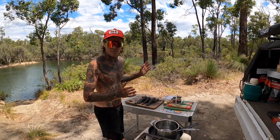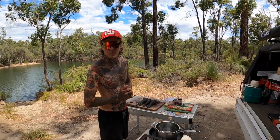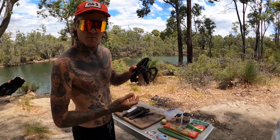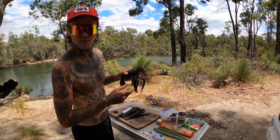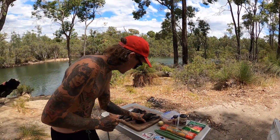We're out here on the river, middle of marron season. We're going to do another little bit of a cook up. Today we're going to be doing a little bit of a marron pasta. Bit of marron, bit of spaghetti and a few other bits and pieces. I'm going to go through what we're going to need right now.